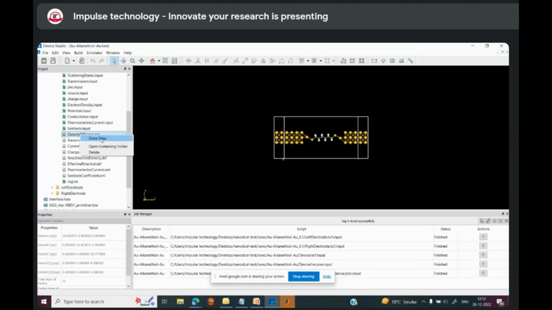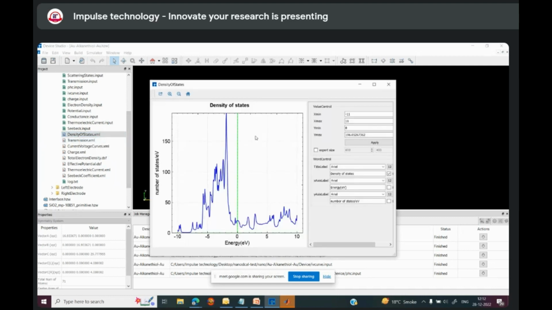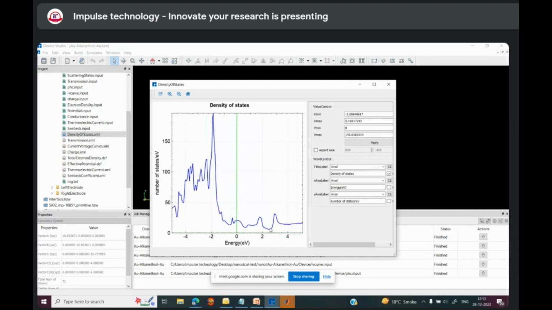You can right click and click on show view, and if you want to zoom into a particular range like -5 to 5, you can select it and show it like that.